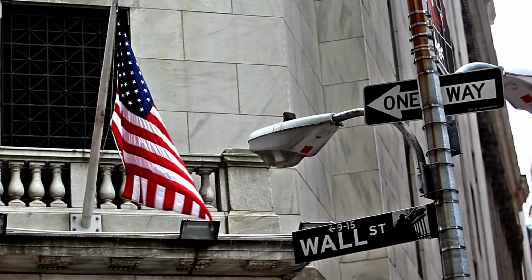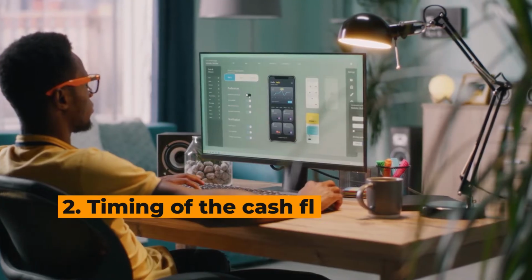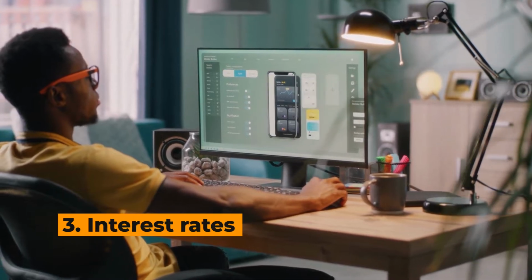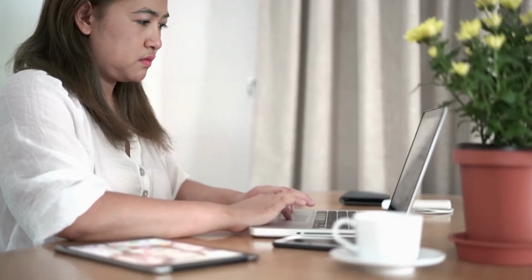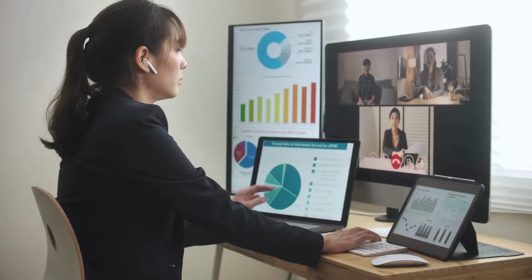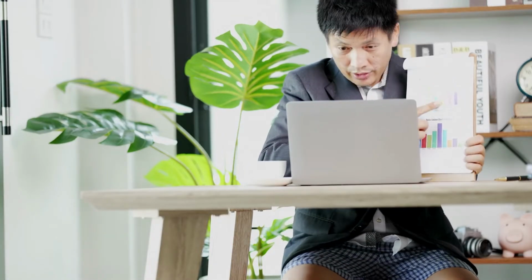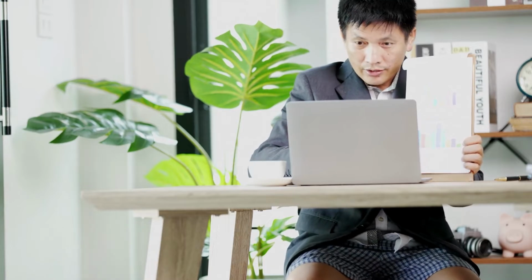This year, it's critical for investors to remember that the value of any stock, or any asset for that matter, is determined by 3 major factors: how much cash that stock will generate for its investors, the timing of those cash flows, and the interest rate at which those cash flows are discounted. Right now, investors are increasing the third variable, and as a result, the stock market's perceived value of stocks is decreasing. We'll get into this more later in the video, but it's critical to note that Ray Dalio believes in diversifying one's investment portfolio rather than trying to time the market.